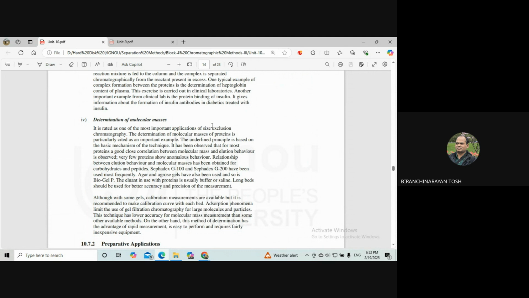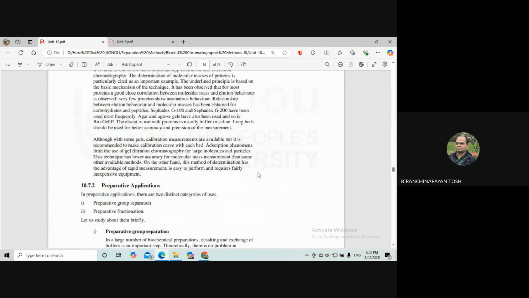in the molecular mass of the macromolecular polymer, it can be separated into different molecular weight ranges and the molecular distribution, the polydispersity index, can be found out. How many polymer chains having a specific molecular weight are there, then we can find out the number average molecular weight of the polymer. Then we can go to the polydispersity index and you can find out the weight average molecular weight also.